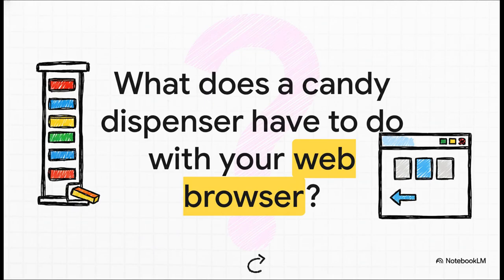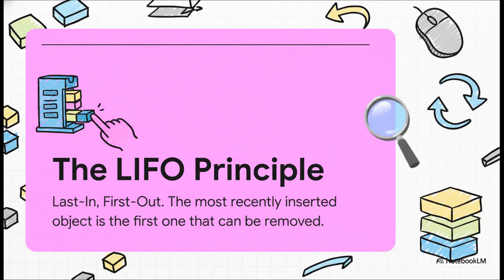So, okay, a candy dispenser. What in the world could that possibly have to do with your web browser's back button? It sounds kind of random, right? But believe it or not, they are built on the exact same, really elegant principle. And that principle is called LIFO, last in, first out. It's exactly what it sounds like. The last thing you put in is the first thing you can take out, just like that Pez candy. This one single rule is what defines a stack.